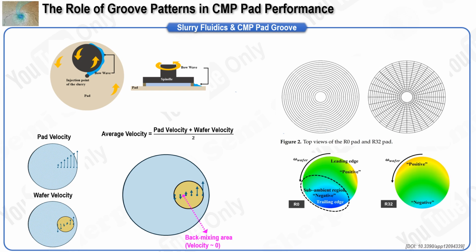wafer. In contrast, the R32 CMP pad is designed with grooves that extend in both concentric and radial directions. The grooves in the radial direction help spread the slurry more uniformly along the groove channels, thereby minimizing the back mixing area. Additionally, the radial grooves enable faster slurry spreading, achieving uniform slurry distribution in a shorter time.